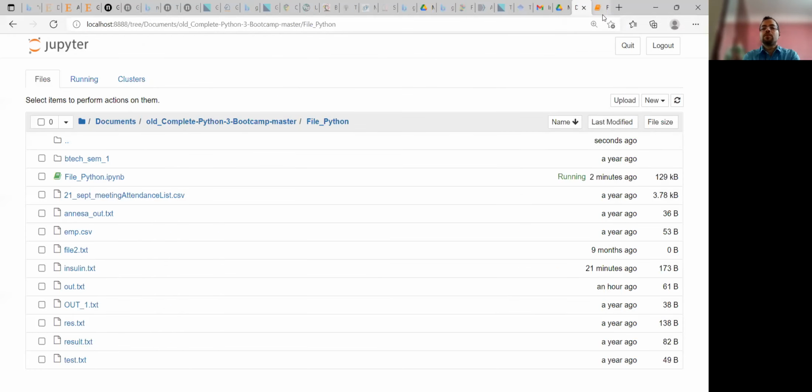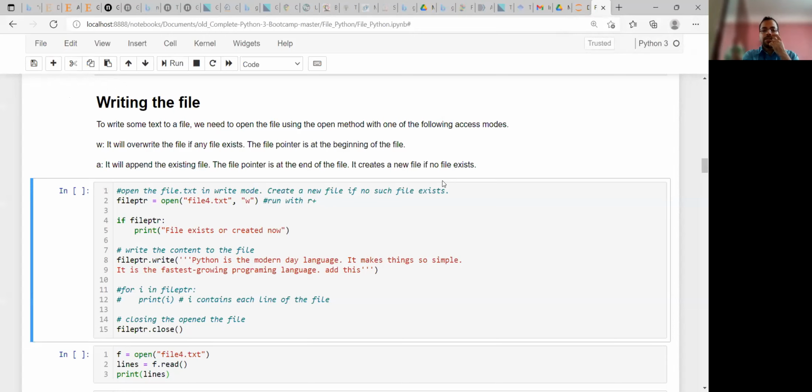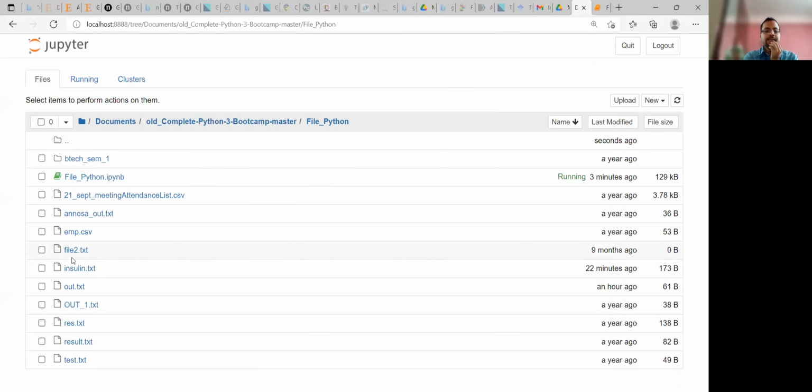As I was running that code, it was preventing me from deleting that file. Now I have successfully deleted file 4.txt. You can see that the file is not in the directory.